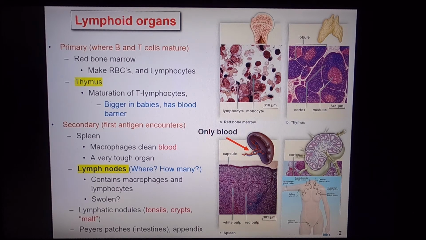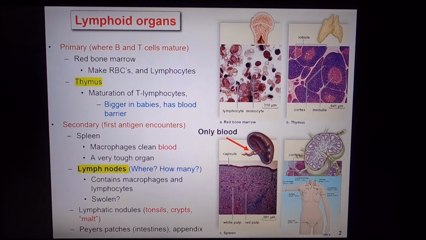Sometimes you have T lymphocytes that are just a little too aggressive, and they would go out into the body and lead to what are called autoimmune diseases. The goal of the thymus is to have a barrier in place to prevent those white blood cells from getting out and to then destroy any of these T lymphocytes that don't have the capacity to recognize self versus non-self. It's called self-tolerance, and we'll talk more about that later.